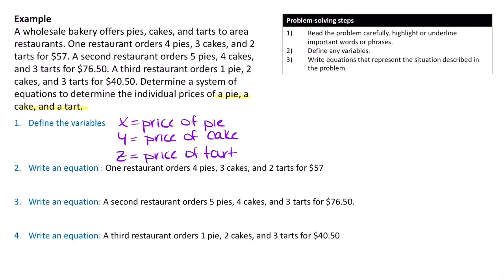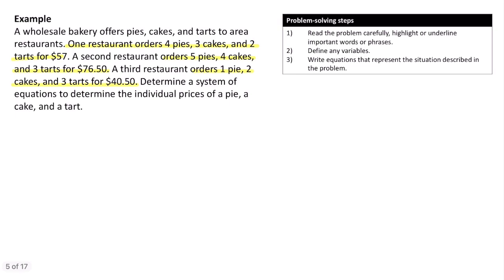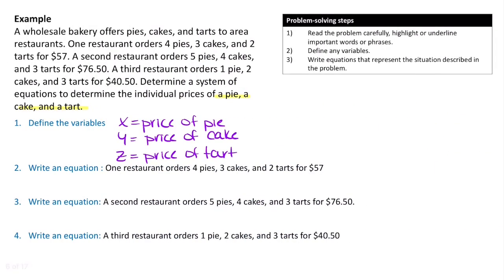So now what I did is I took those sentences that I highlighted when I was reading the problem and I wrote them out separately. I realized that each of these sentences is going to be an equation, so if I look at them separately, I can write my equations without getting confused. So 4 pies, that's like 4x. And then I'm going to put these all together, so I'm going to use my plus signs. 3 cakes would be 3y. 2 tarts, so that's going to be 2z. And then it gives me a total. So remember, whenever we have a total value, we're going to write an equal sign. So we have that equals 57.